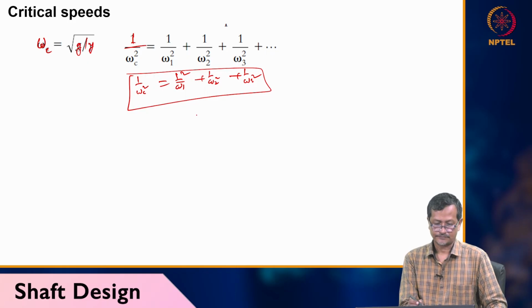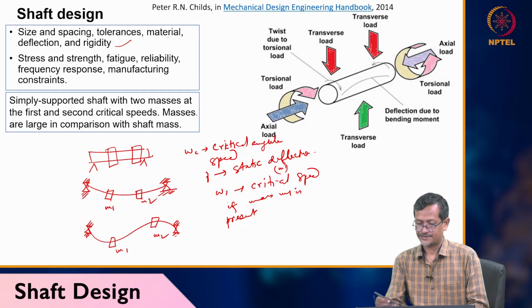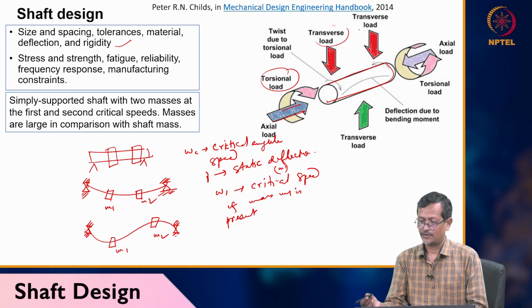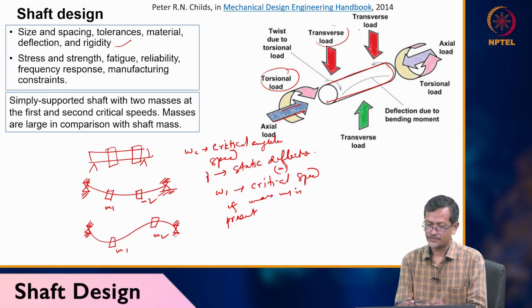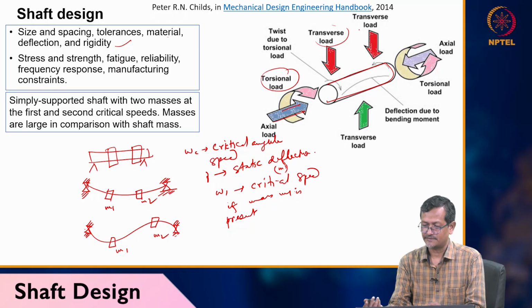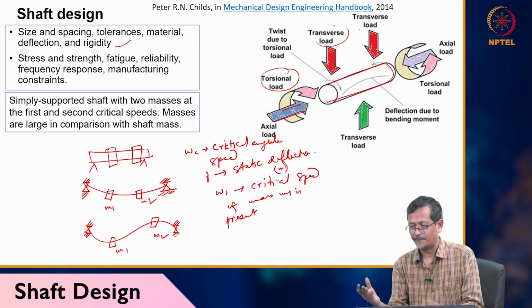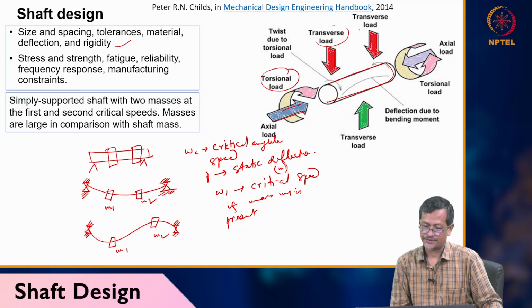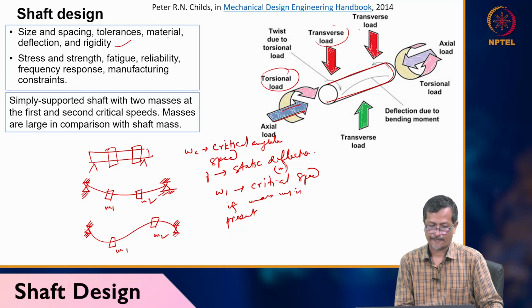Now here in the previous slide you can see if I have a shaft, it is facing axial load, it can have torsional load, it can have transverse load or bending load. The shaft will have its own weight, so it will have a sagging tendency. It will have some pulleys or gears mechanism, so the shaft will try to bend or it will shear. So we'll just try to discuss how to design using all these forces.